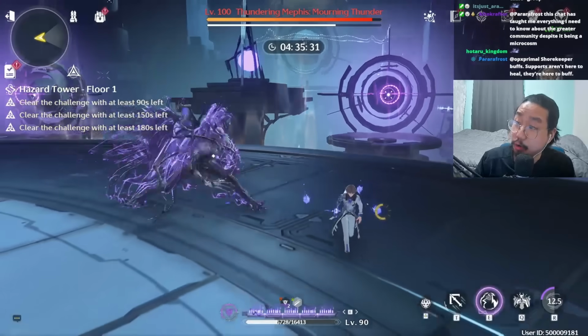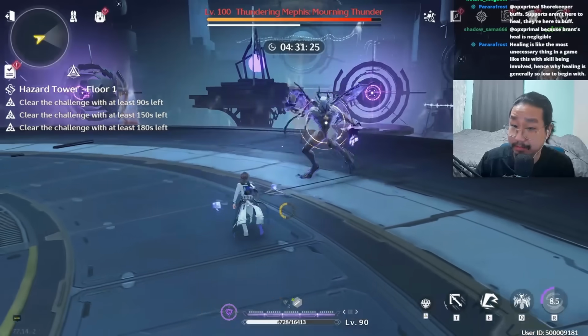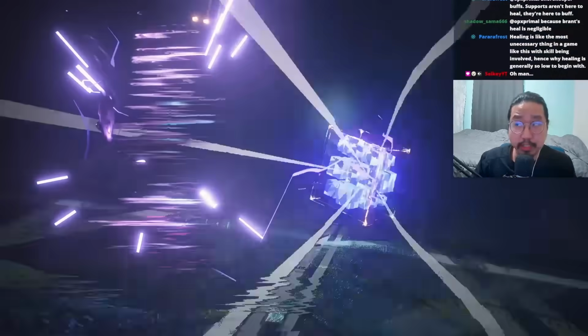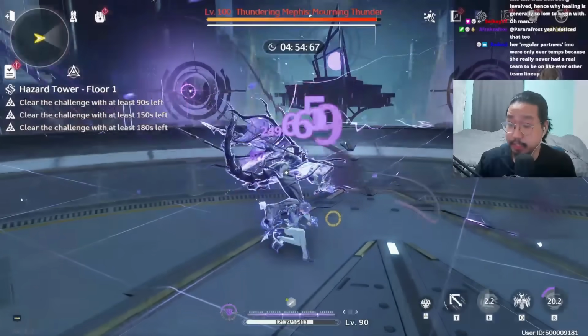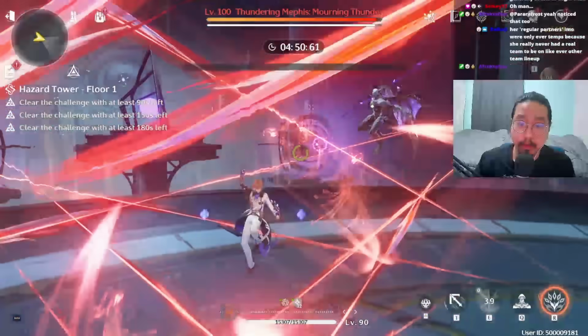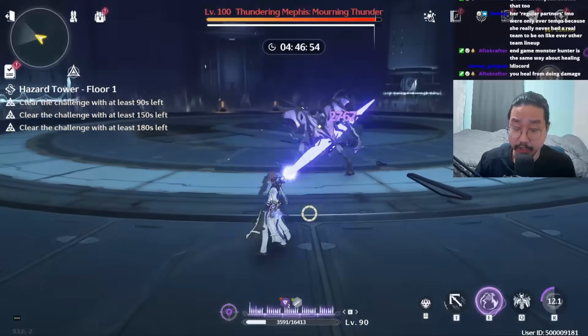And that is the only real swap cancelable move Changli has in his kit. You can do something a little bit cool with this team, right? You can ultimate on Zhang Liao, use your E, swap to Changli, and then complete the rest of his attack, right? That's a neat swap cancel you can do. But sometimes you can mess up the timing and you end up doing a plunge attack.